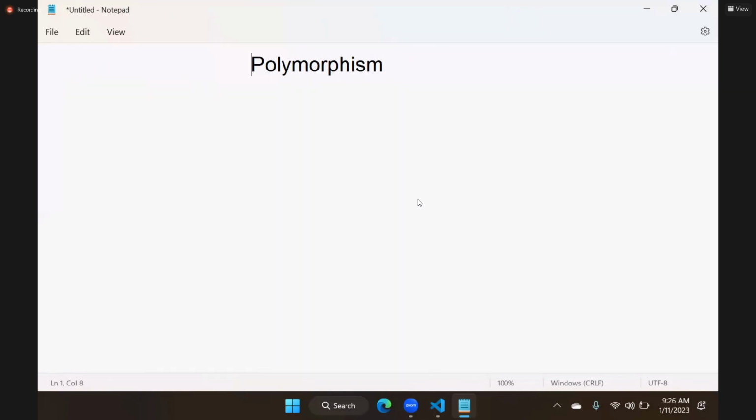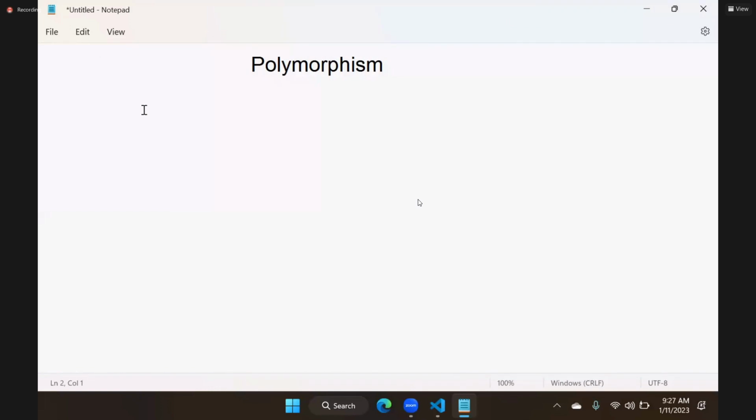Polymorphism works. So technically, what is polymorphism? How polymorphism works, we will see one general example. Right? First you need to understand what is the concept of polymorphism, then we can see how it can work.